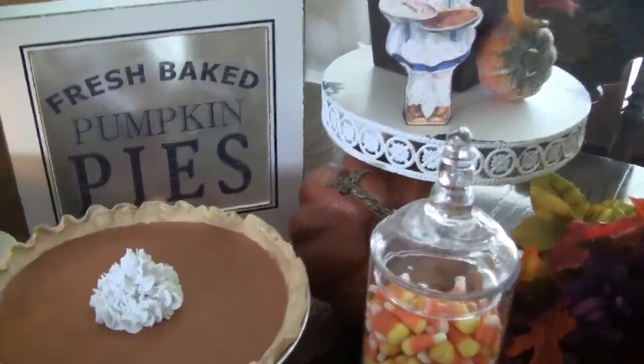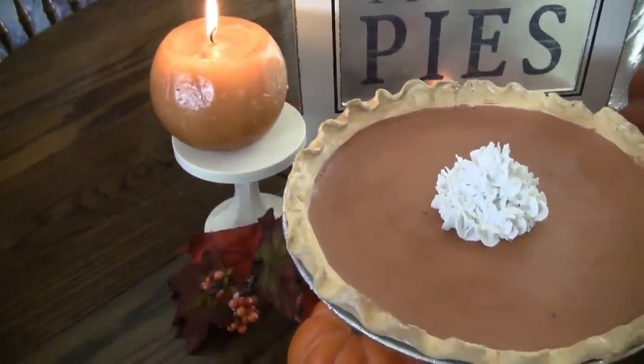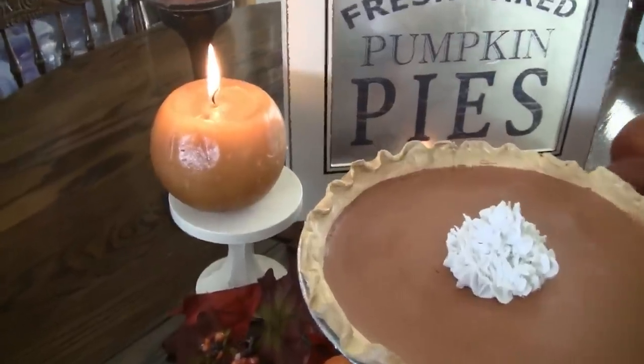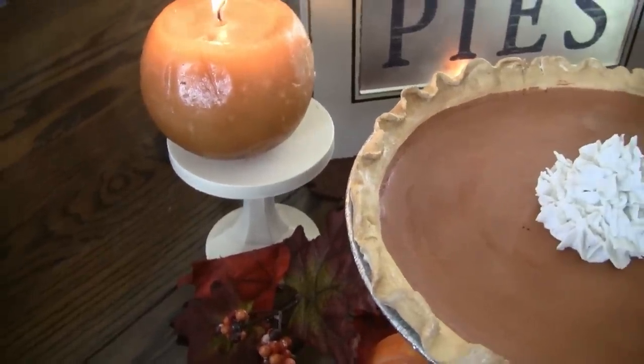So cute. And this is a candle that I've had for a long, long time, and I don't keep it lit for a long time because I want to keep it for my decor. And that again is on another cupcake stand that I made.